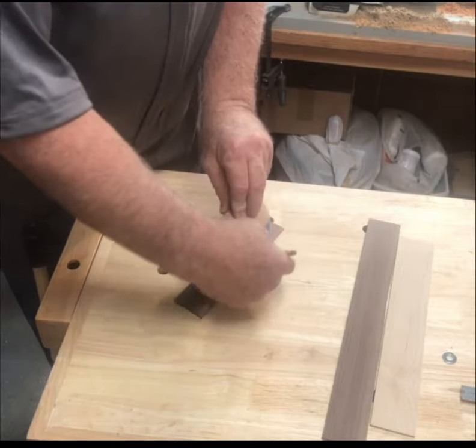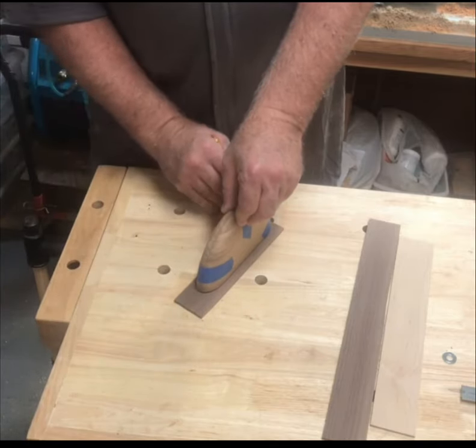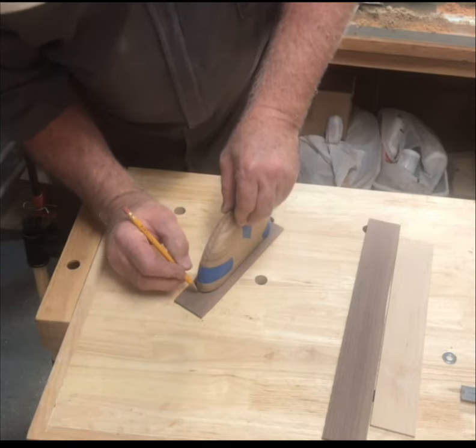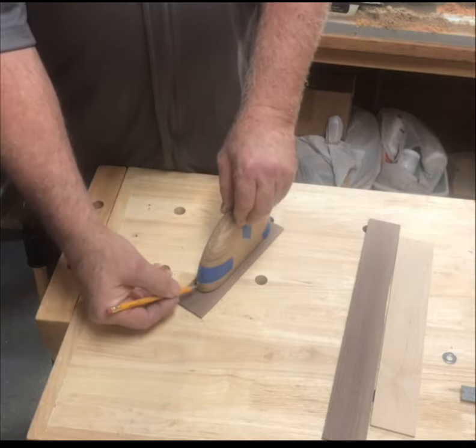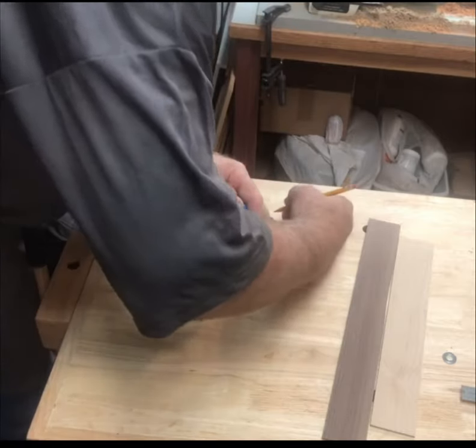I'm going to use my pencil to mark the outside shape. And then while I've still got the bowl in place, I'm just going to put a small mark right there where that center point is or that glue line is. And I want to do that on both ends.